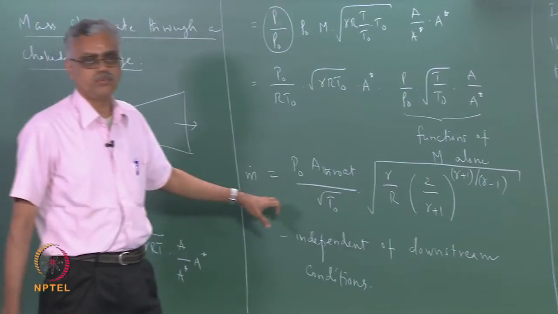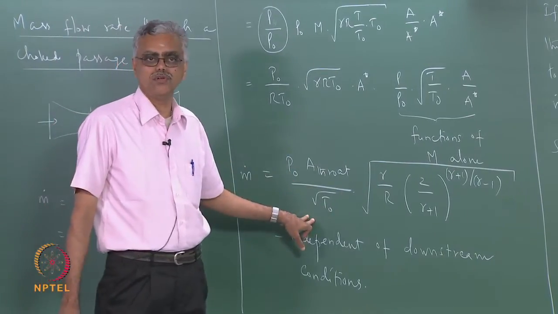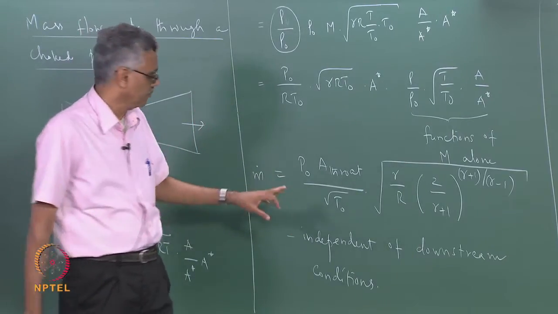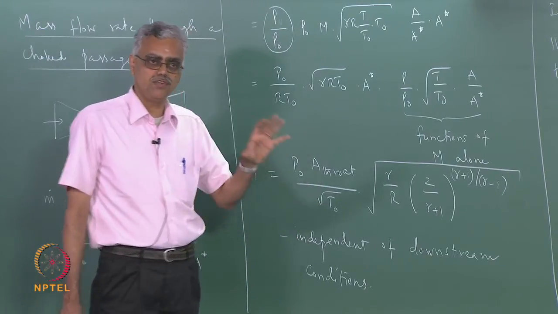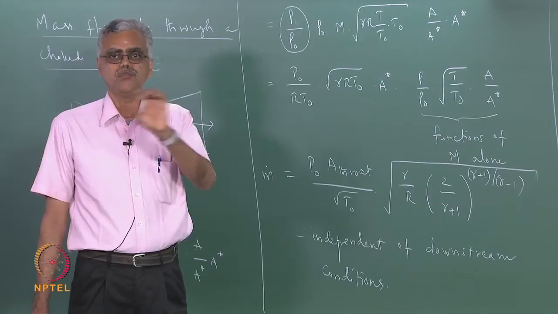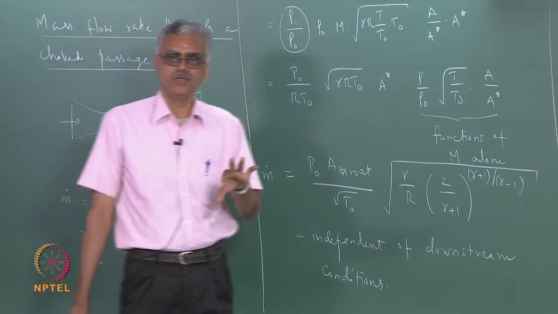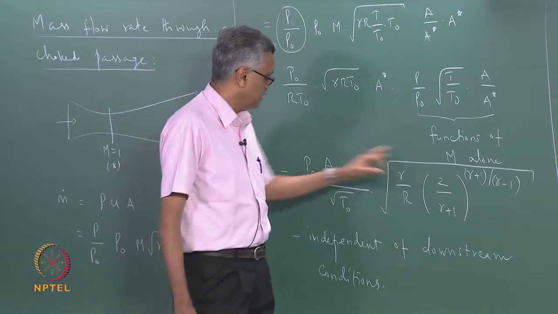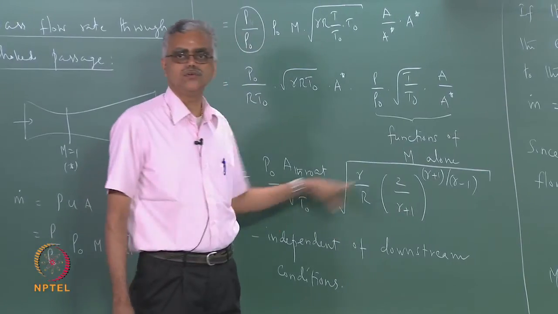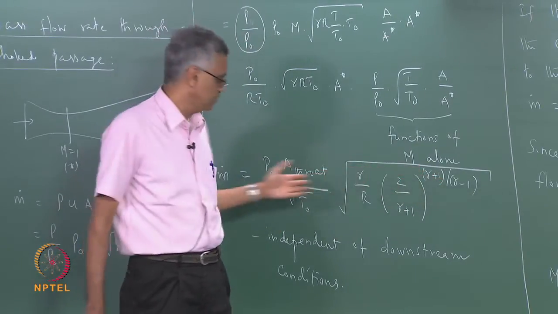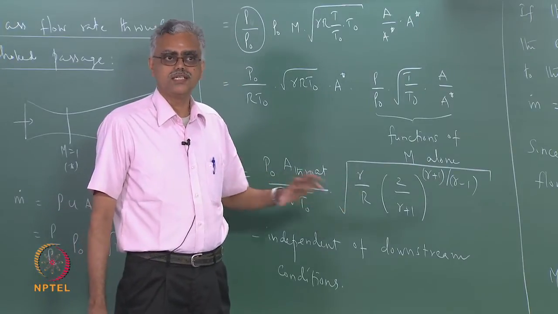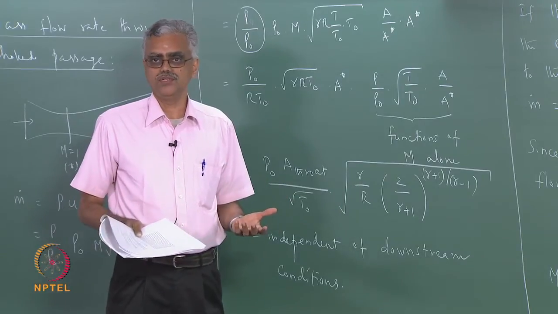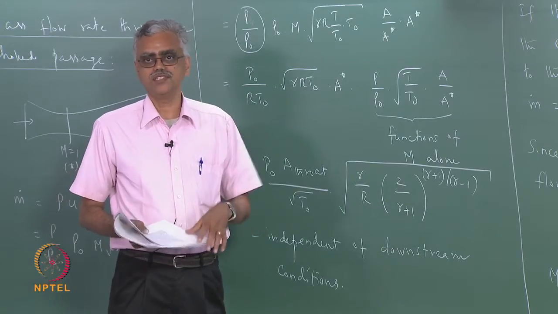Okay. We will actually have an opportunity to revisit this expression for mass flow rate many times during our discussion as we go along. This is an extremely important discussion, because what this tells me is the mass flow rate that is going through, and in some cases when you have multiple throats, this expression will determine what flow solutions are possible downstream. For instance, we said that the nozzle is insensitive to downstream conditions. As I keep changing downstream conditions, mass flow keeps coming through. At some point the imbalance may be so much that you can have very strong changes taking place in the flow field. Okay. That also is something that we will discuss as we go along.